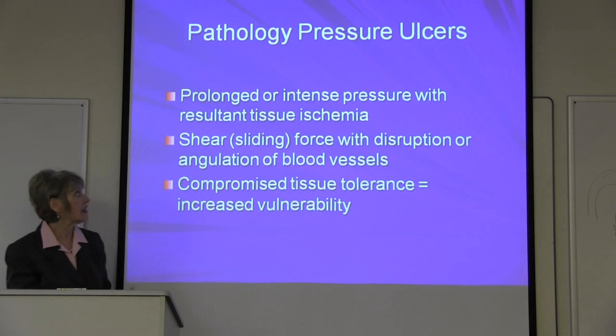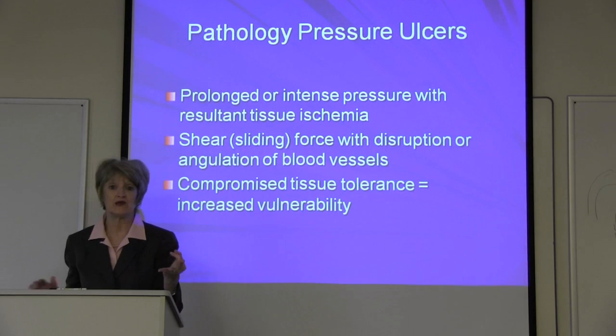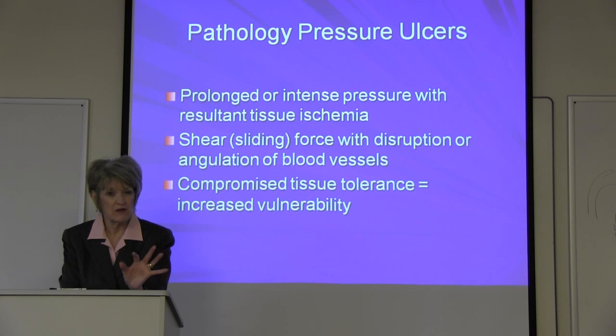Now, when you look at the pathologic processes involved in pressure ulcer development, there's basically three things that work together. First of all, prolonged, sustained pressure, or very high level pressure, but for our patients it's almost always the prolonged pressure because our patients really aren't exposed to extremely high pressure.